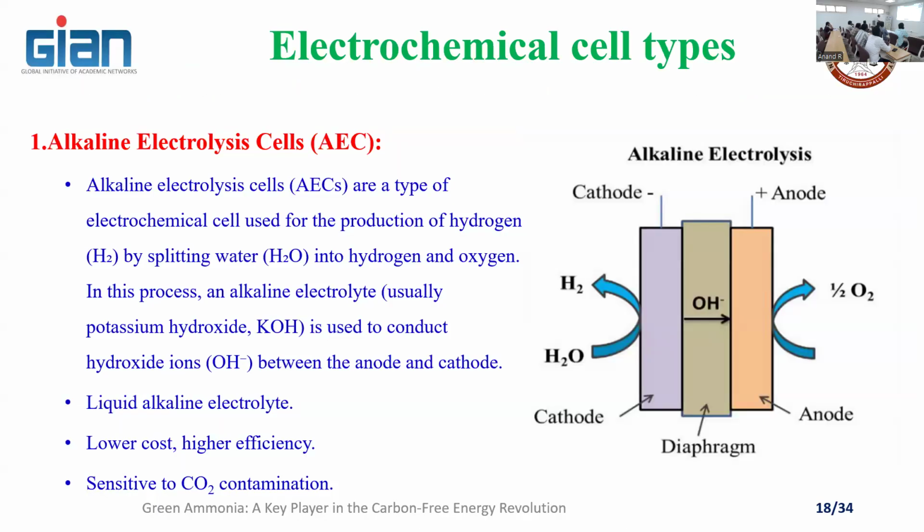So this is the alkaline electrolysis fuel cell. The only change here is the type of electrolyte you are going to use. Here we have the anode and cathode. This type of electrolyte, the alkaline electrolyte cell, has lower cost and higher efficiency, but is sensitive to CO2 contamination. Suppose we are using methane or methanol for producing hydrogen, then CO2 contamination is the issue. But it is very low compared to other types of electrolyzers. This is going to be much better than that, but it has some advantages and drawbacks also.